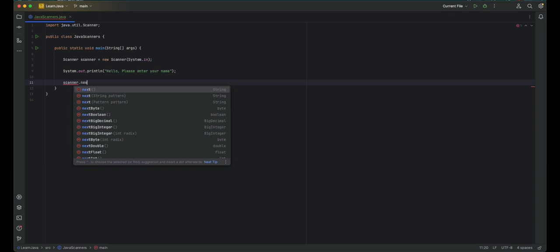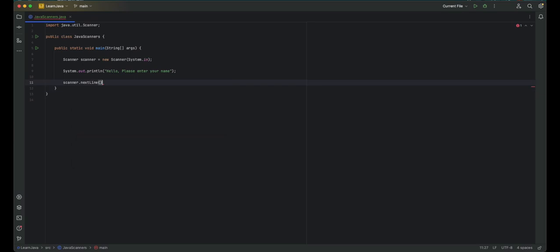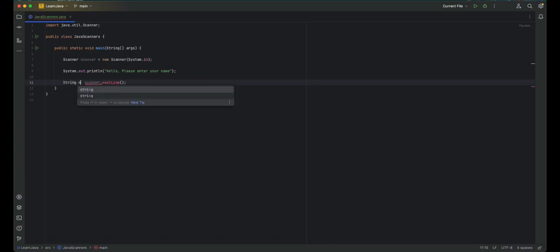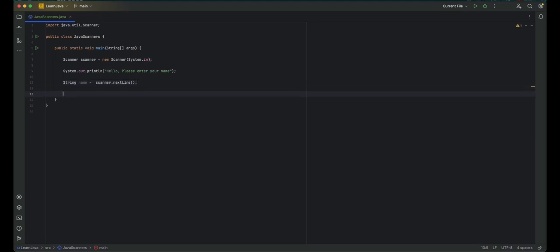So we say next line, and we're going to print out the value. Let me say String name, which is going to be the value the user inputs.